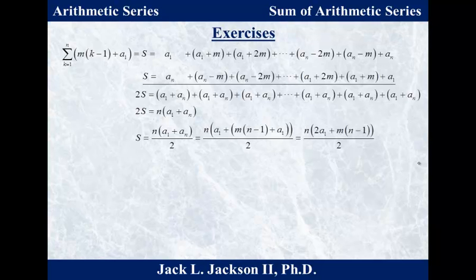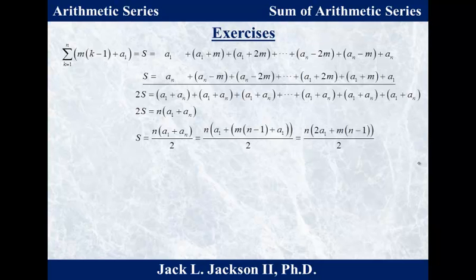But one way to think of this is, starting from the bottom, the first term is a1. The next term is a1 plus m. The next term is a1 plus 2m. Now if you start at the other end, an is the last term. The term before it is an minus m. It's m less than an. And the term before that is an minus 2m, and so forth.